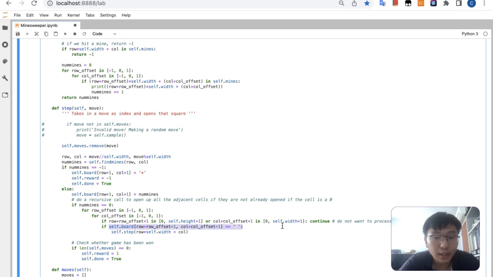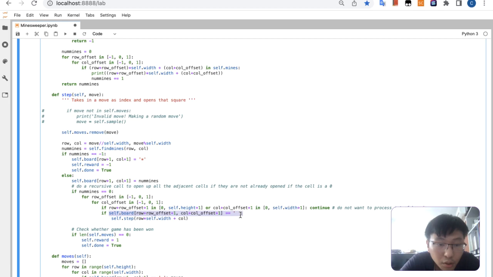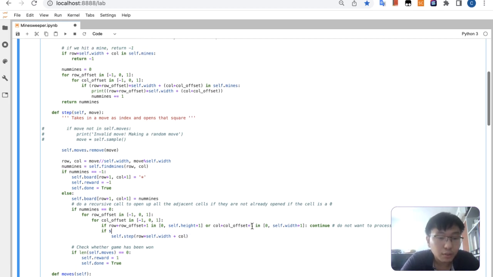Actually, what we can do over here is, now mine is 0, we can also check if self.moves. Row times row, or because I actually accept the 0 0 case. That's why if row times row offset times self.width, I know why already. Okay, I need to do something here.